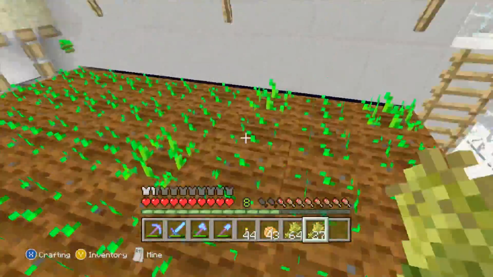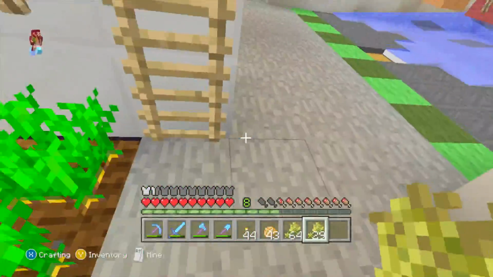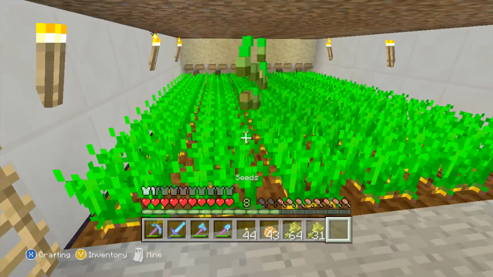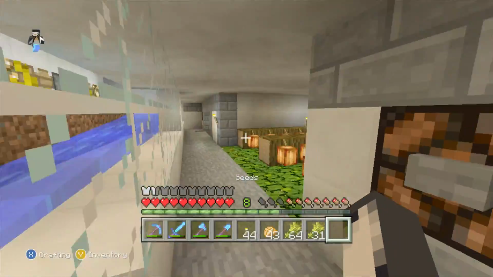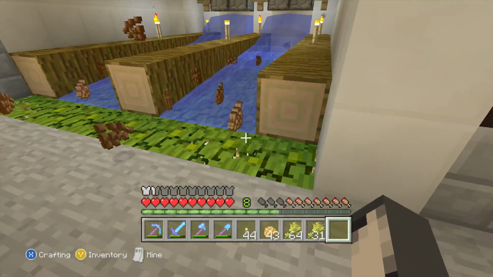So there we go. We've got 27 more pieces of wheat, and we'll go ahead and get some more cocoa beans as well. We're going to need some cocoa beans in the first place. And I've got some wheat as well. Go away, seeds. I don't want seeds. Right, so here's the little cocoa bean farm. Press that, light comes on, and we get loads of cocoa beans as well.